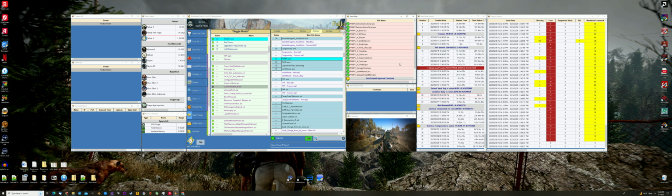However, if you have things like SS2 trying to remove or add AI packages dynamically to a settler, and PanNPC is also trying to do that, you have two different scripts that are basically fighting each other to give an NPC a behavior to do.